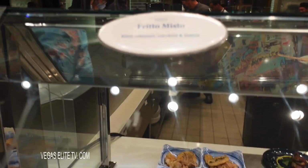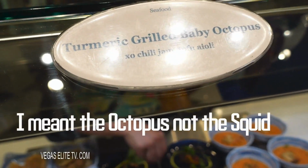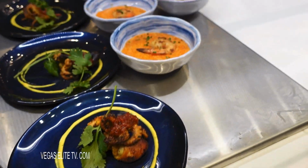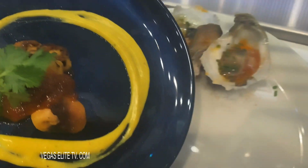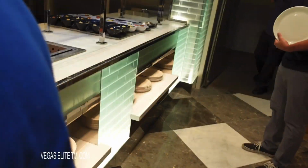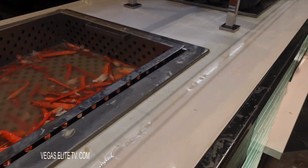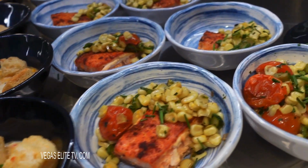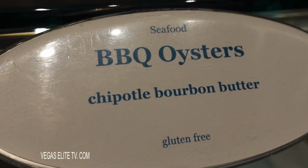But anyway, I heard that squid is the bomb, and it looks pretty good. I'm going to get some of that for sure. And I'm definitely going to get those shrimp and grits too, but let me grab this plate here. So you can get crab legs either cut in the middle, or you can just pull the meat out, or you can get it the other way. Looks like they got to fill that station. That's where I'm going to go to get the crab legs, because I'm old school. Whoa, barbecue oysters. I got to get some of that for sure.